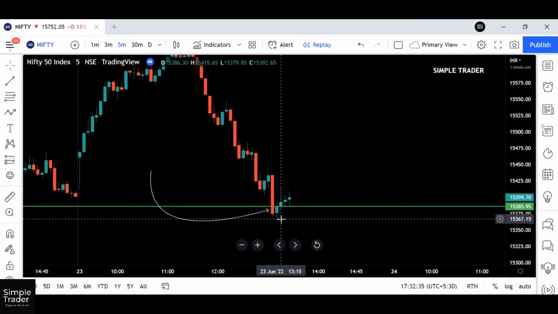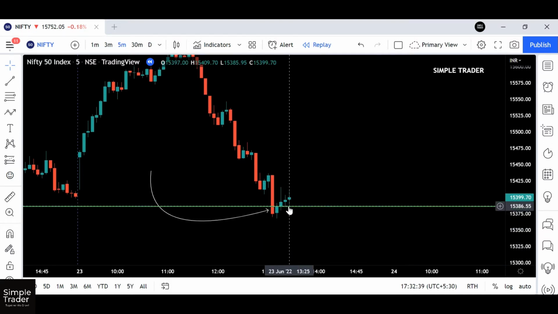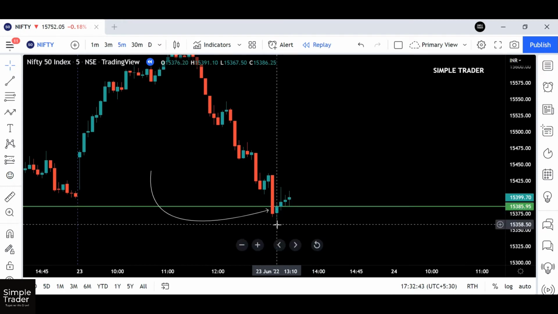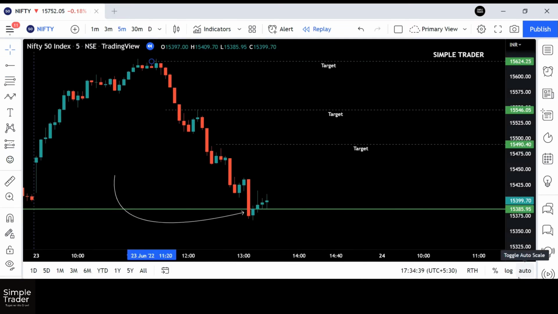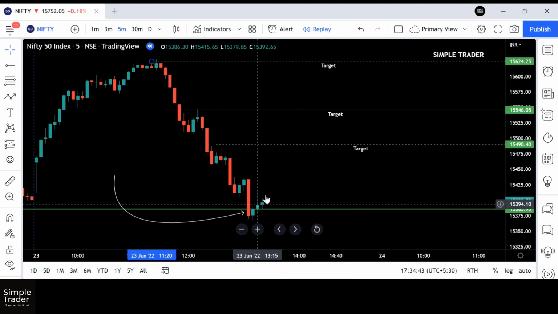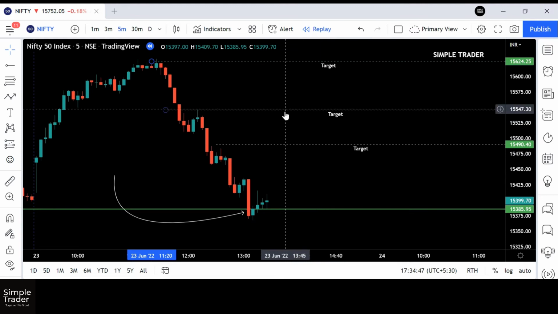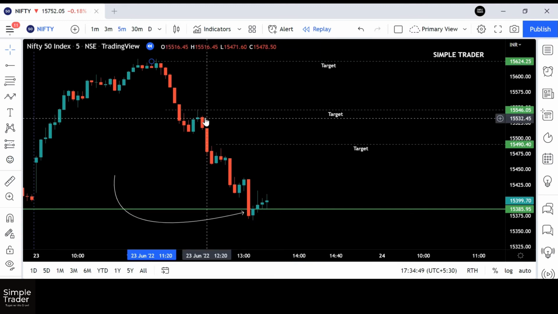Now we can qualify, right? So we already qualified. Where can we enter? We'll enter somewhere at this point, right? We'll keep our limit order here. We'll keep our SL at this point, right? This is our SL. Now, where is our first target? This is our first target, right? So we expect price to go here, and once it accepts above, it will go here, because we have a lot of stop losses here. Let's see what happened next.